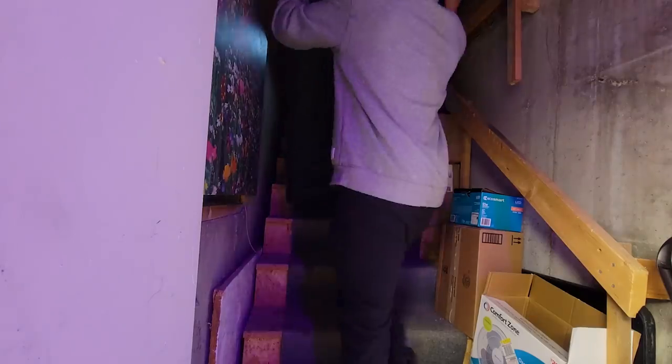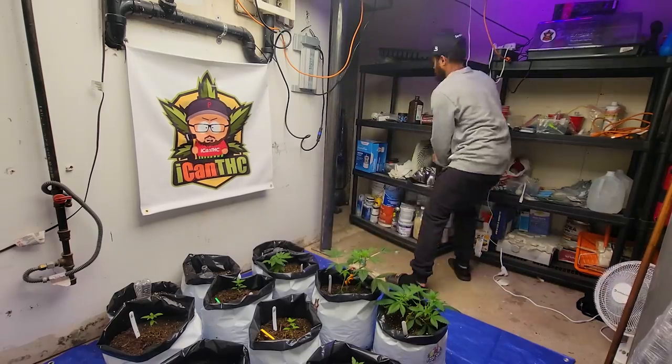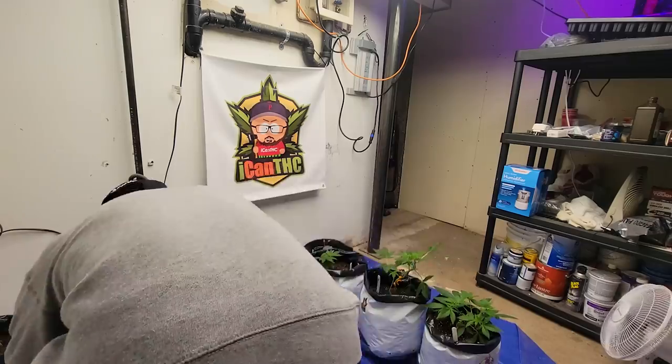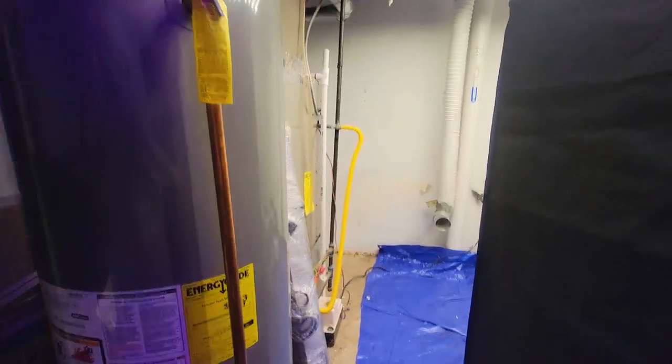Once it arrived at my door, I set it up and then brought it into the grow room. I had a few plants on the floor in the grow room, that's why I didn't set it up in there, and even bringing it in after was no easy task. But eventually, we made it happen.